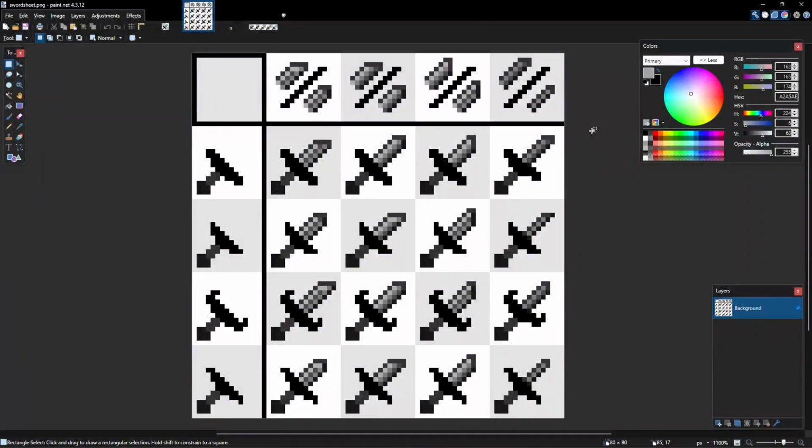This is a sheet I made to show you guys a few possible shapes. There are many more shapes out there, but these are the most common in texturing, so feel free to use any of them. You can just pause the video to copy the shape you want to use pixel by pixel.